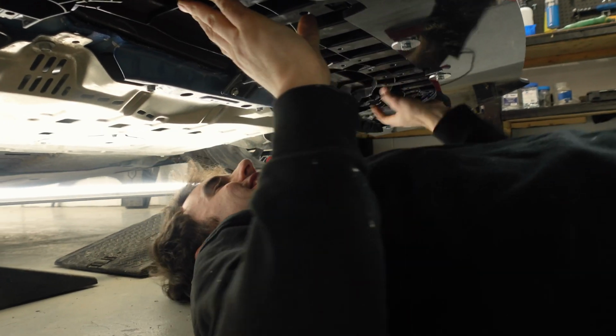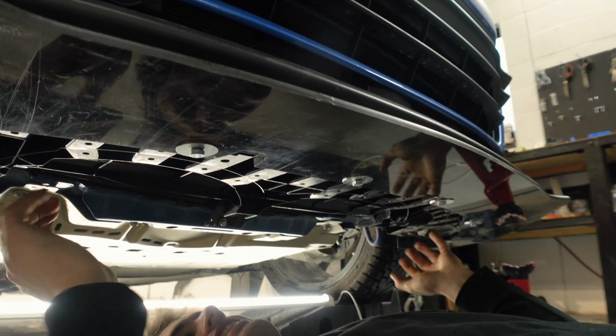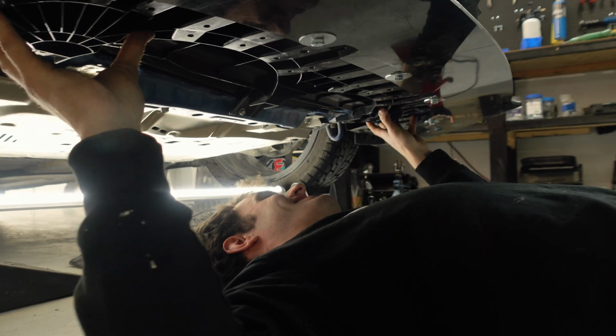And it's incredible to see how good of a job they did to get this to fit with the OEM holes and stuff. It's insane. It's perfect. It's so nice. Just when I think something's not gonna work, it just works perfectly. We've test fitted the more aggressive lip, and now we're putting on my official lip kit. So let's do a little B-roll.